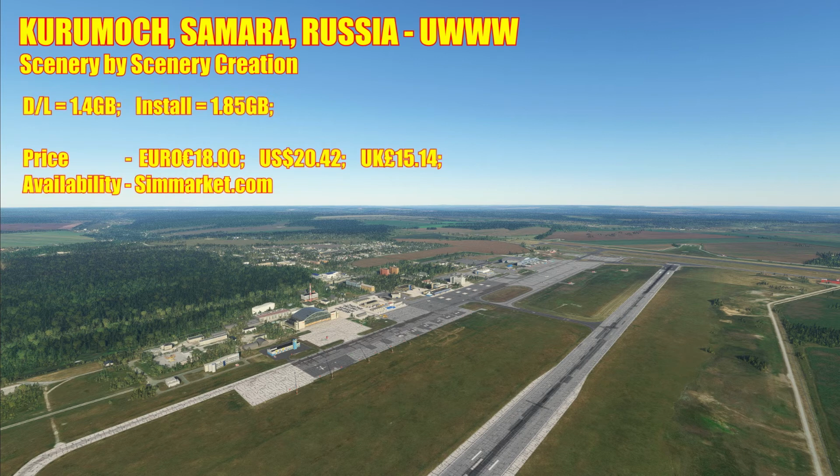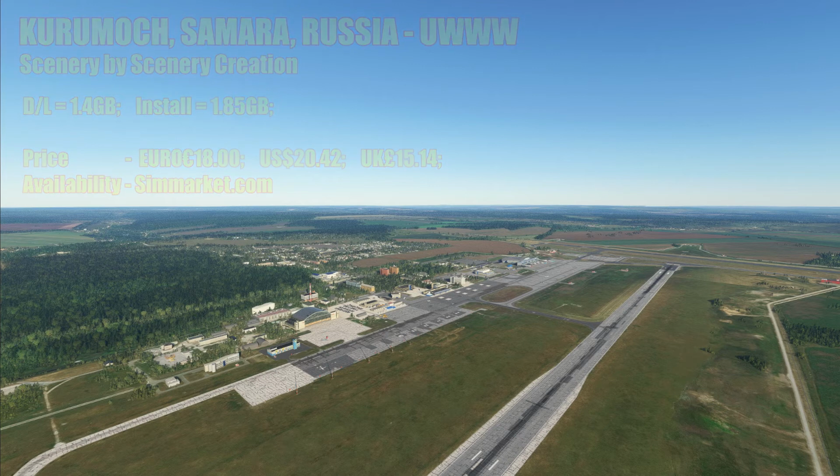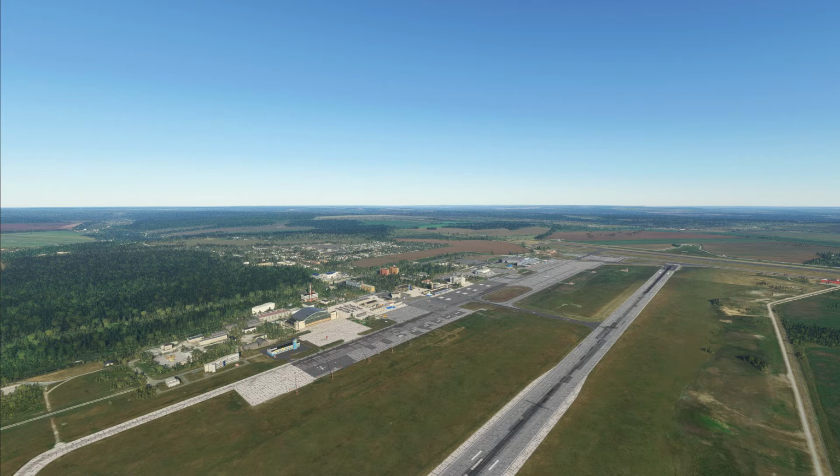The scenery is a 1.4 gigabyte download and installs into the community folder at 1.85 gigabytes. It's available, as I said, from Sim Market. The price at the moment is €18, which equates to $20.42 US, or £15.14 UK, and those prices include tax, VAT, depending on which country you make your purchase in. As you can see, it's a beautiful scenery, another really stunning location.